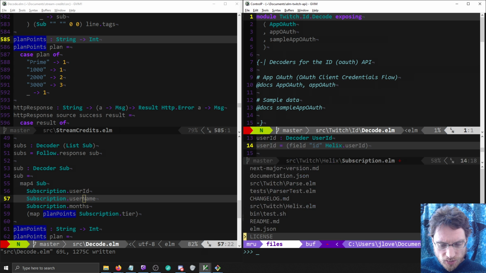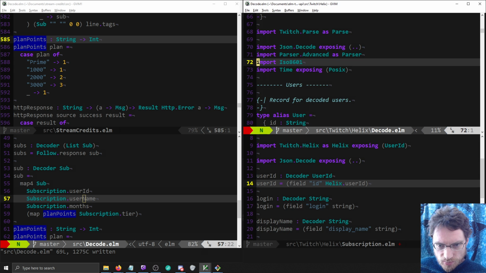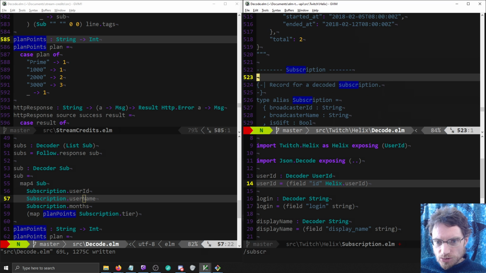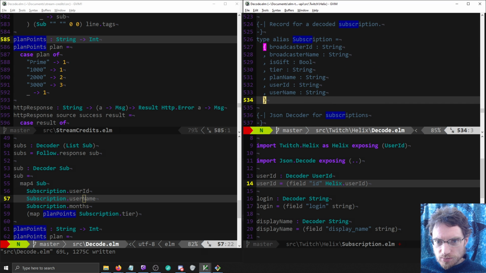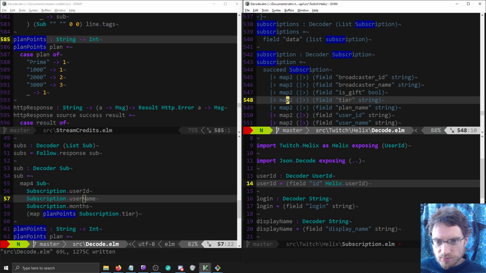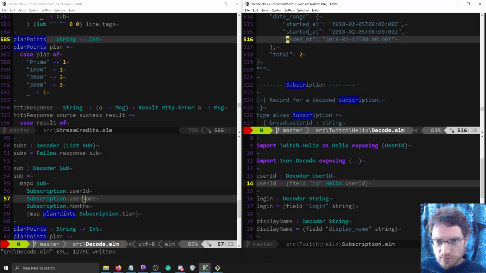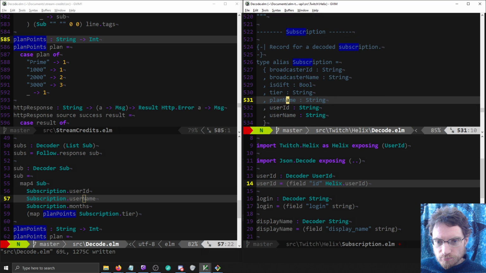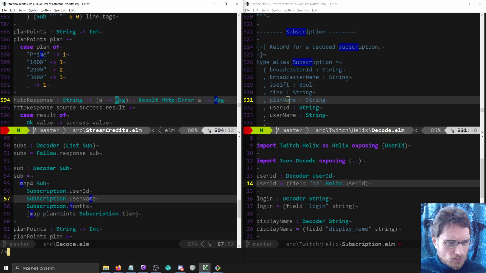Oh, that's a Twitch ID decode. Subscription. Oh, now you see it's broadcaster ID here. Why was I getting it out as user ID?